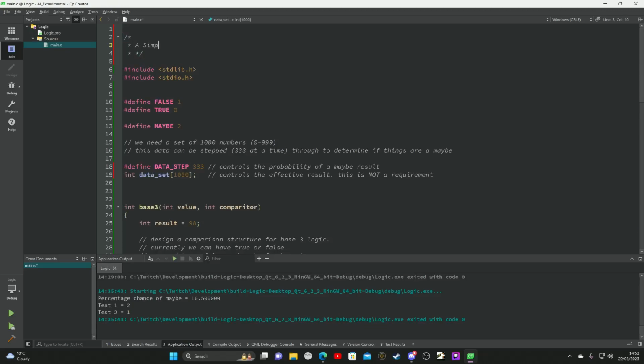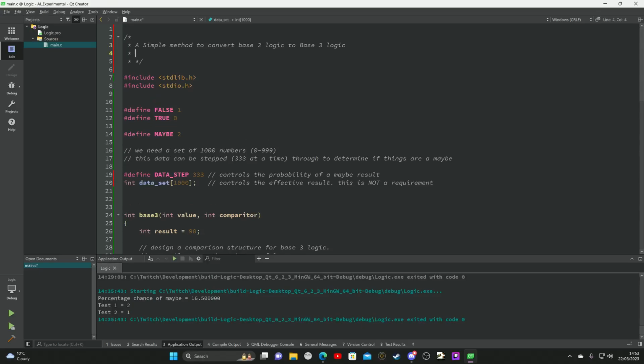A simple method to convert base 2 logic to base 3 logic. Why hasn't this been standardized or done in the mainstream?